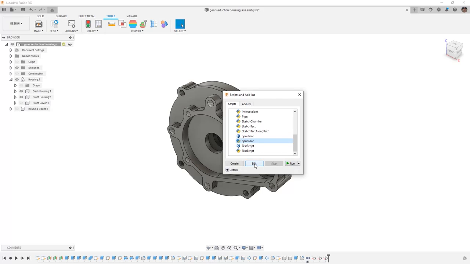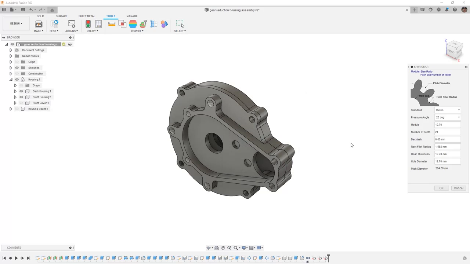Note that we can create and edit these directly inside of Fusion 360. So if you have programming knowledge and you have access to the list of open API functions, you can create your own scripts and add-ins for Fusion 360. That's a bit outside of what we're looking at here, so right now we're going to focus on the functionality of just running an existing script. Once you've selected spur gear, let's select Run.